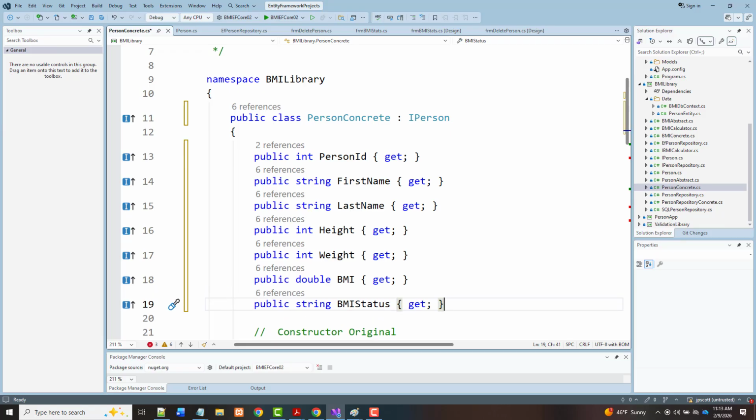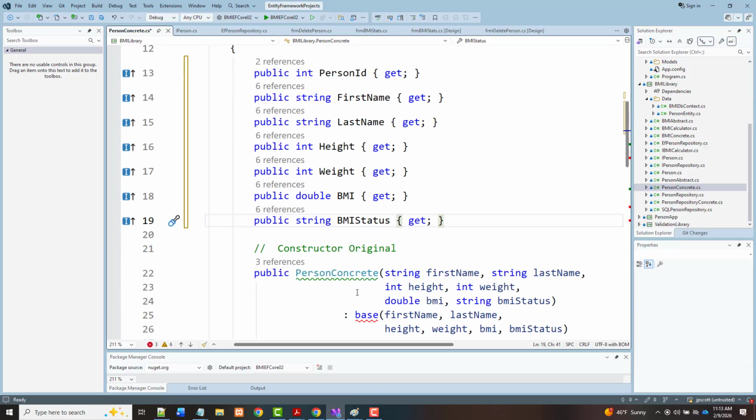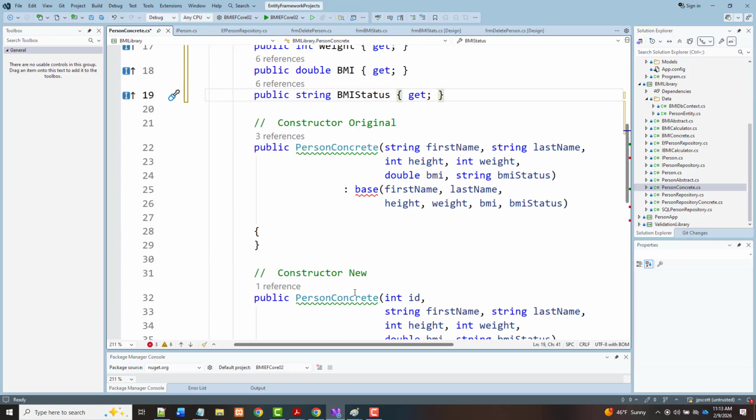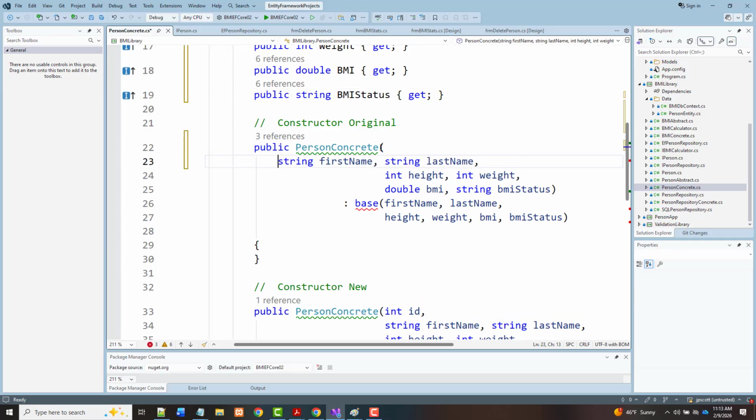Now we need the constructor for our new records here. Okay, so for the existing records, that's right here, the original constructor. We're going to need to add in here. Let's do this. I like to kind of keep everything together that I think belongs together.